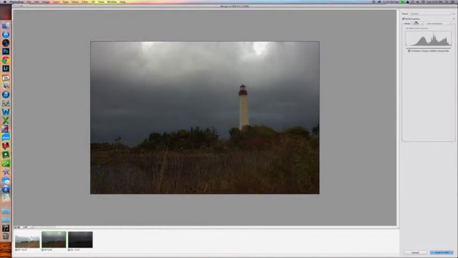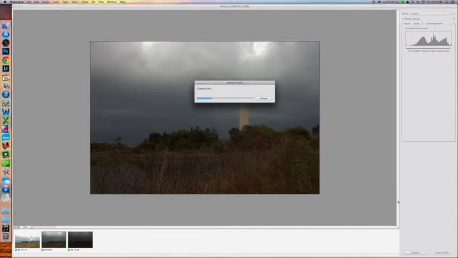So we're going to go ahead and back and select 32-bit, and you'll see that it says complete toning in Camera Raw. And there's really nothing here that I can do. The slider doesn't work, nothing. So really my only option at this point is to go down to the bottom right-hand corner and choose Tone in ACR. I'm gonna go ahead and hit that, and what you will see is the file is being created. It'll go back into Photoshop as a layer, and Camera Raw will automatically open.